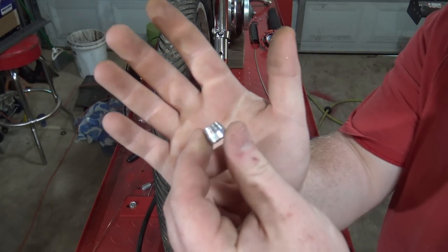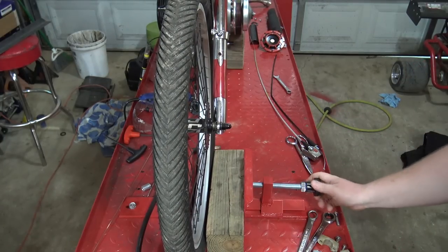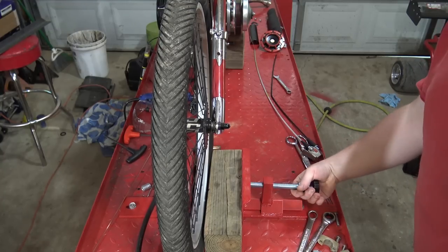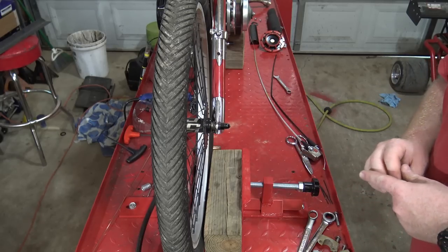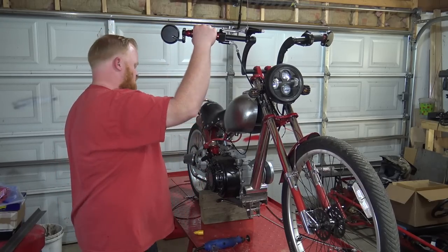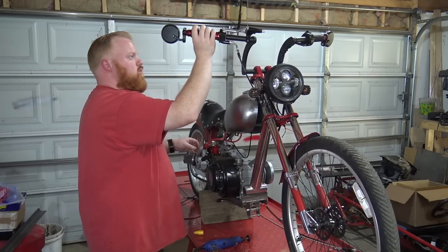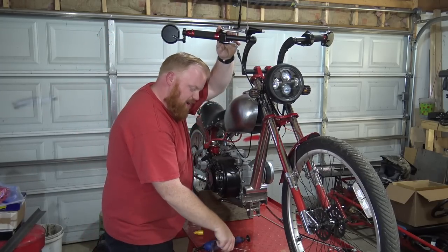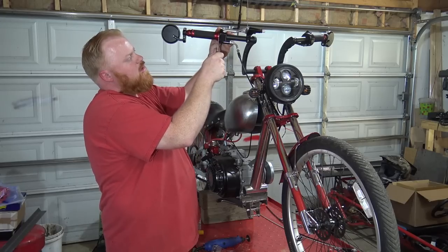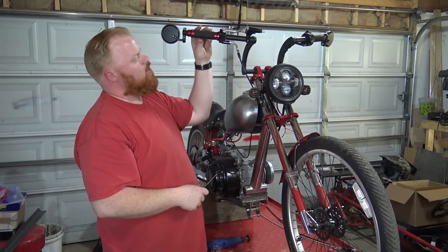So basically I dropped this down inside the handlebars and I had to lean it over to get it out. But you can see I have to put a 4x4 in between the wheel to really clamp this front down. I'm telling you, this stand though, this motorcycle lift, was the best investment I have ever made. There's a little bit of play in this throttle and it doesn't want to return like it did before, which is weird, but there's still a little bit of fine adjustments I can make, like the gap in between the actual grip right here and the throttle assembly. So I'm gonna kind of pry that out. See how it's slow to return.